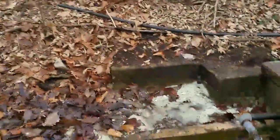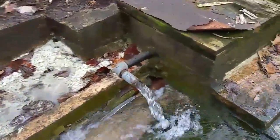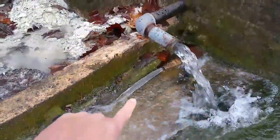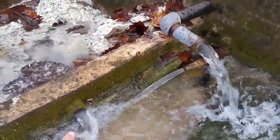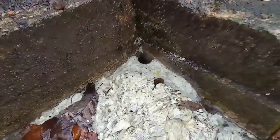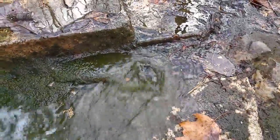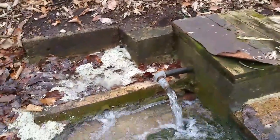Here's the spring — it's running a lot better than it normally is. Normally that one right there is always running, there's some over here, but now we had a big rain and that corner is gushing water out. This is a two-inch pipe and it's gushing water, this hole is gushing water, there's a hole right here gushing water.